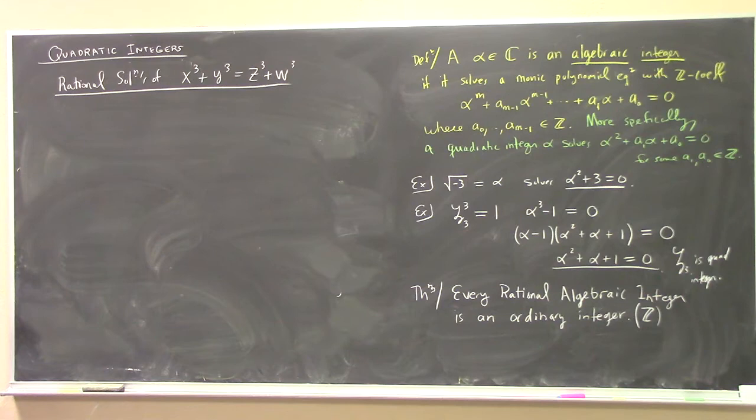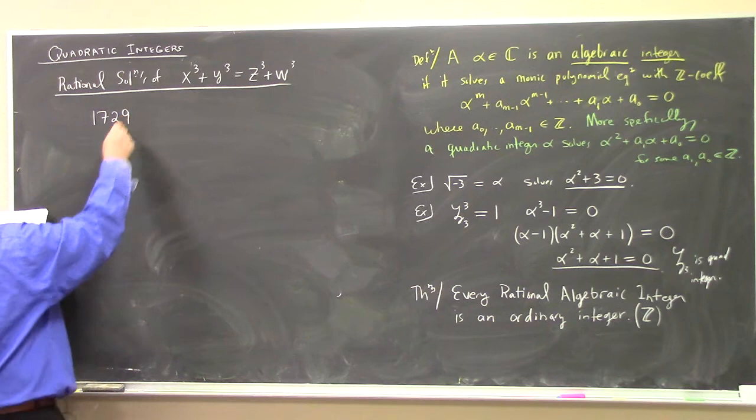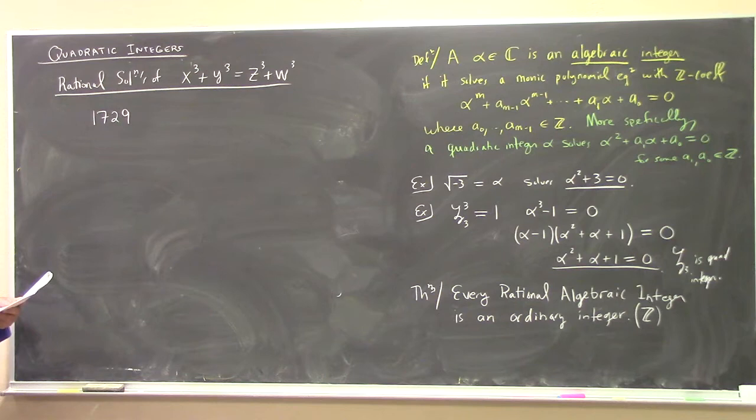He says, "It was Littlewood who said that every positive integer was one of Ramanujan's personal friends. I remember seeing him once while he was lying ill at Putney, and I had ridden the taxi cab with number 1729. And he remarked, as he met Ramanujan, that it seemed a rather dull number to him, and perhaps he hoped it wasn't an unfavorable omen. And then he said, no. He replied, it's a very interesting number. It's the smallest number expressible as the sum of two cubes in two different ways."